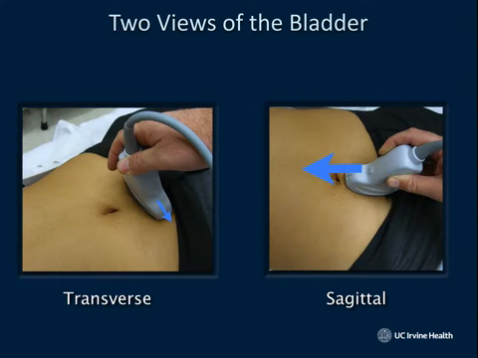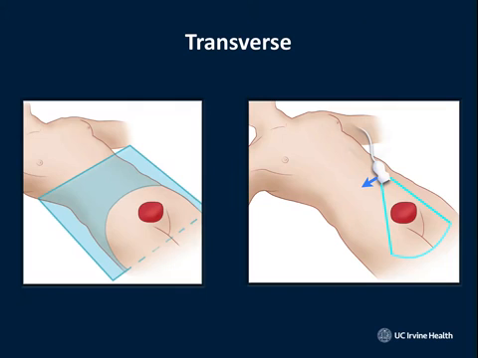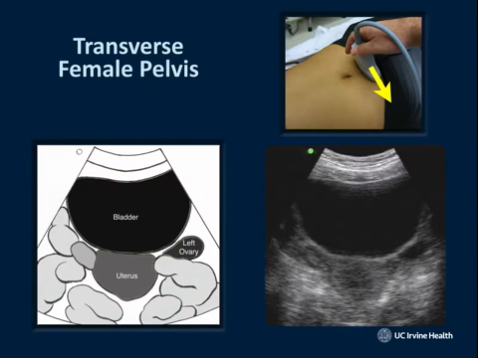Now, talking about the bladder, like most things in ultrasound, there's two views. You can go transverse with the indicator to the patient's right, or sagittal with the indicator towards the patient's head. In the transverse plane, we'll start there. You really need to get pretty inferior, as you remember. If you're going to see the bladder, you have to have the probe really inferiorly, and then you're going to aim inferiorly because it's really down low in the pelvis.